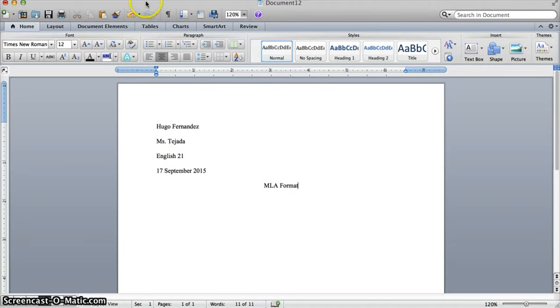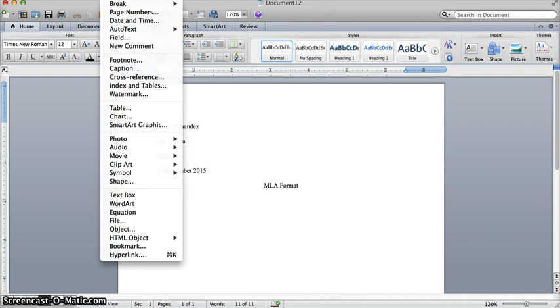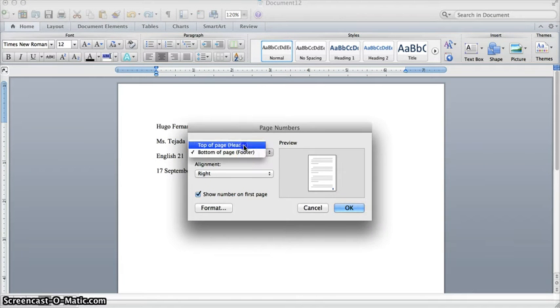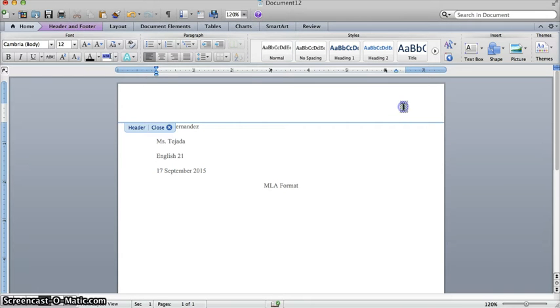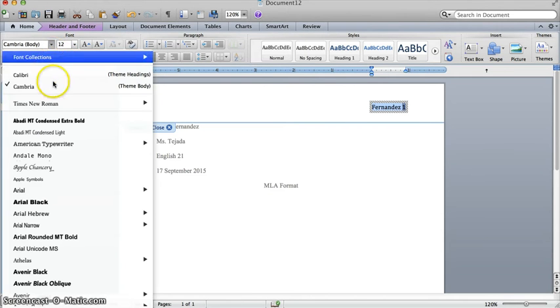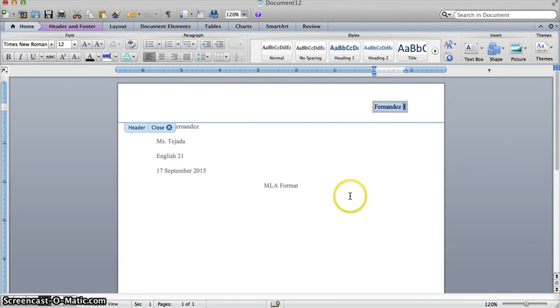Now the last thing that we want to do is insert our page number, and the way that we do that is by clicking Insert, selecting Page Number, and I want it at the top of the page and on the right hand side. So I'm going to click OK, and there it shows up. So by double clicking right next to the 1, you're able to edit. So I'm going to put my pretend last name and space, and there I have my header. You'll see that it went back to Cambria, so you want to select Times New Roman, and that way the font is consistent all the way through.